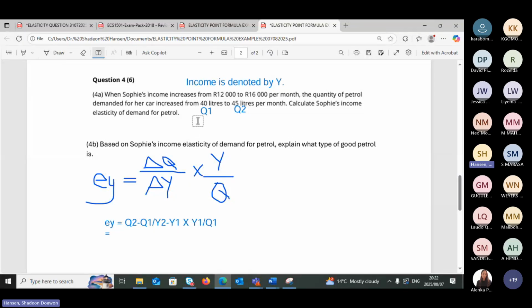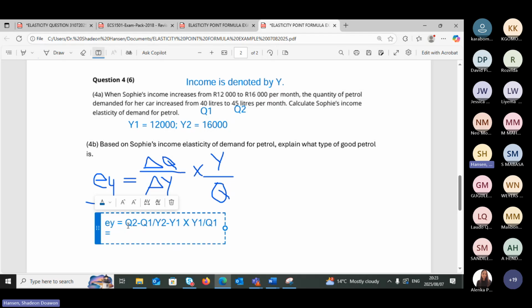So in this case, you see that 12,000 is mentioned first. So our first income, students, is 12,000, right? Our second income is 16,000 in this case. Don't ever switch your incomes, don't ever switch your quantities, don't ever switch your prices. Okay, you don't want to do that. It will be disastrous. You're going to get 0. All right, and if you choose the wrong answer, it's incorrect. It cannot be made correct again. So please, reading is very, very important, students. Very, very important, but I know I can talk a lot.